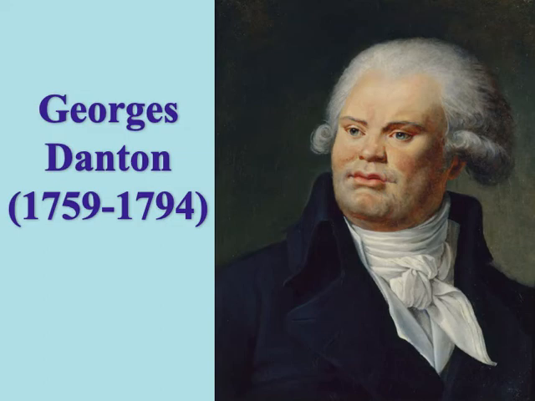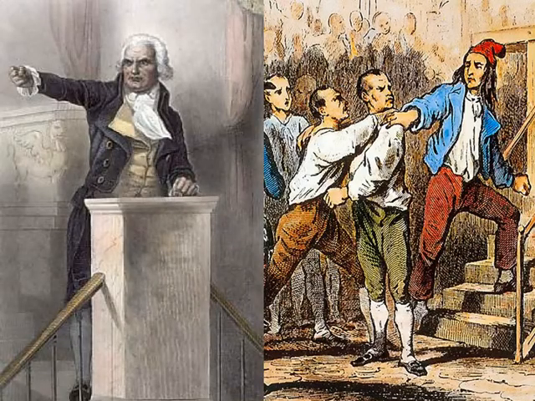But gradually, not only do we see a fragmentation in the leadership of the revolution between the Mountain and the Girondins, but we also see divisions within the radicals themselves. And eventually Danton himself is deposed, removed from his position of power, and is suspected to be an enemy of the revolution and is sent to the guillotine himself. Some of Danton's last words were, "My only regret is that I precede that rat Robespierre to my death."